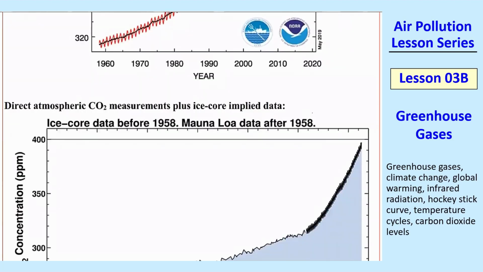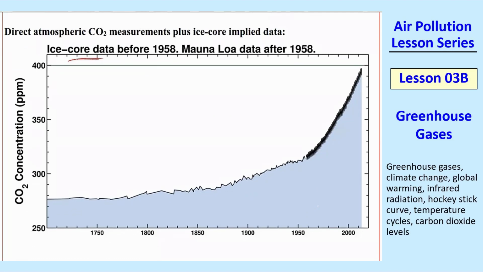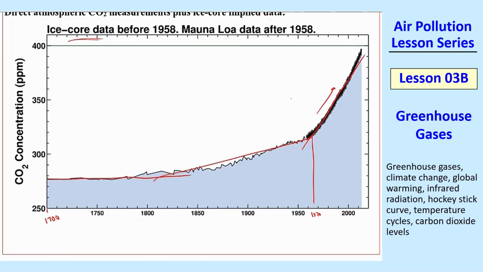No argument there. They can do ice core samples, and if they have trapped air bubbles, they can measure the CO2 in the ice cores. And this goes back to about 1700 here. You can see that the CO2 is relatively flat, and then it goes up a little bit. And then very recently, since let's call it 1970 again, we have a great increase. So there have been three slopes in the last 300 years: flat, and then mild increase, and then a great increase.